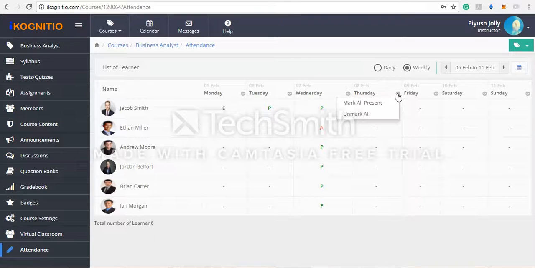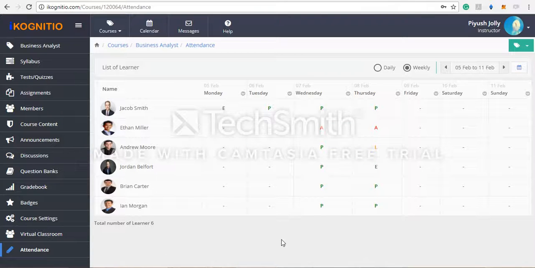If you wish, you can mark all your students present, and then while you're going through, if someone is absent, you can choose them as absent. If someone is on leave, you can mark them as leave. If someone has already sent you an excuse, you can simply put an E there. So it's really easy and handy to use, and that's how you can mark all your students really quickly. So that's it for all of these left side menus.